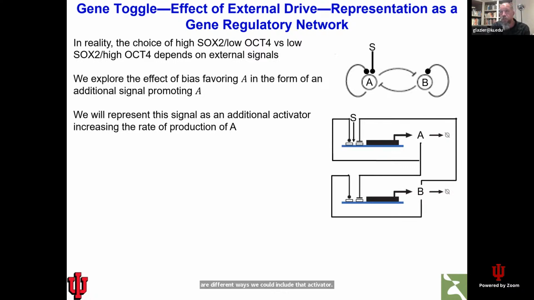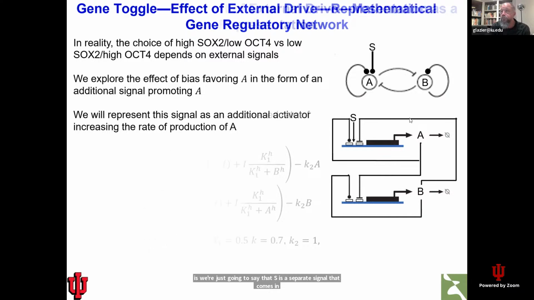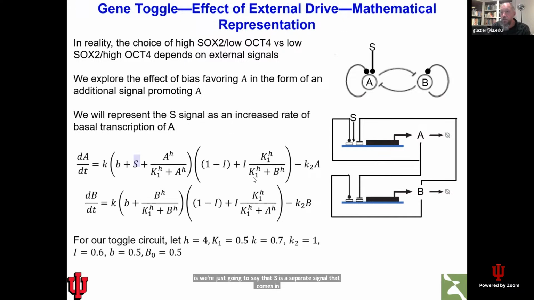We're going to do the simplest possible thing, which is we're just going to say that S is a separate signal that comes in and increases the rate of production of A a little bit. And we're going to do that in the most naive way possible. It's basically going to increase the basal rate of production of A, and that means that we have B plus S, and everything else stays the same.